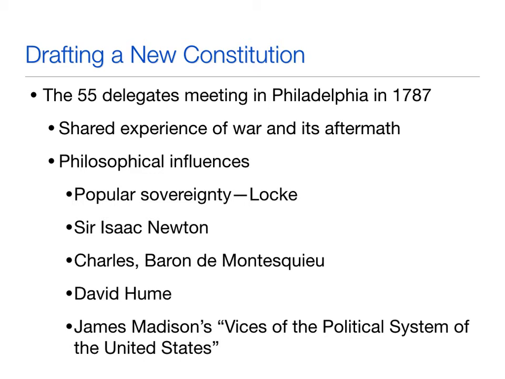David Hume was a Scottish philosopher who treated politics as a competition among competing interests. You'll see elements of that in the eventual document that they ratified in 1787 and 88 and 89. Thomas Jefferson and James Madison acted as their own political philosophers. Madison had written The Vices of the Political System of the United States, which basically laid out most of the complaints that I had laid out over the last 15 minutes or so.